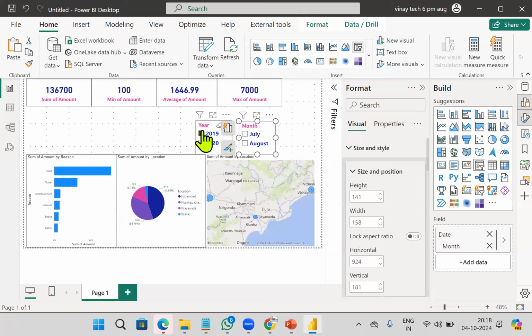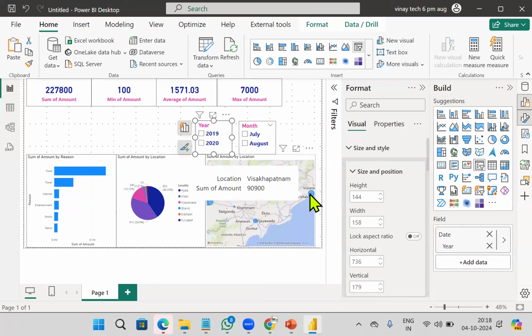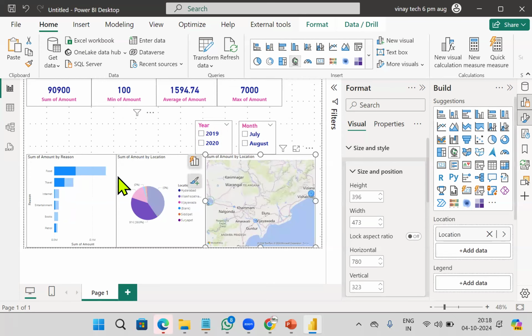Even one more concept is available. For example, on this location, if you click on it, the remaining visuals will also change. This is called cross filtering. What do you call this? This is slicer-based filtering. This is static filtering; earlier I filtered it, people are not able to see it, but something is filtered. And this is slicer filtering, and this is cross filtering. So Power BI has multiple filterings like this. That's the reason people enjoy Power BI visuals.